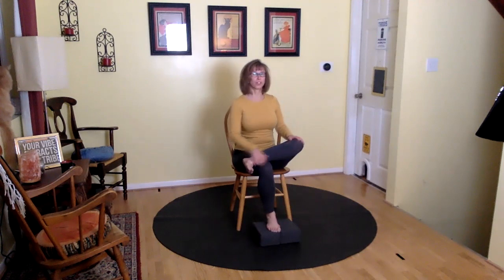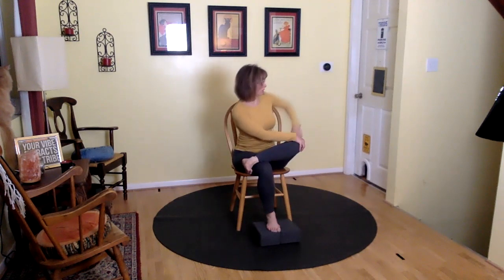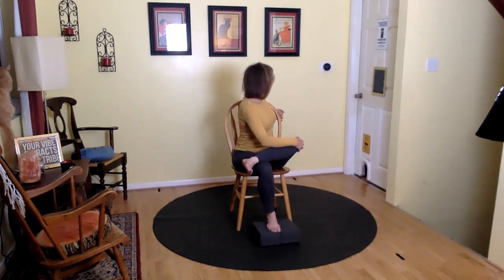I'm going to sit up nice and tall, take my right hand to my left knee, take my left hand to the chair behind me, and just start to engage that twist to my left, turning my entire body to the left. So you can pull your knee a little bit forward as you pull your body a little bit backward to engage that twist, which you will feel in your hips. This is your first twist of the day. I don't want you torquing your body, yanking it over. Just take your time.